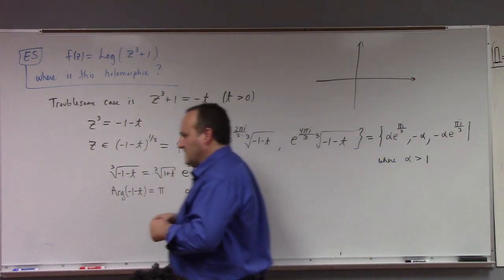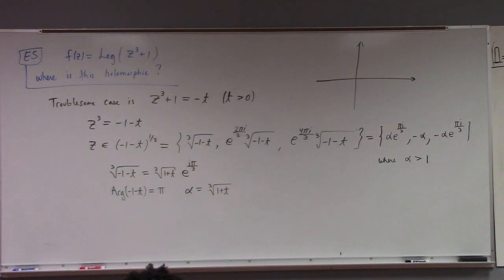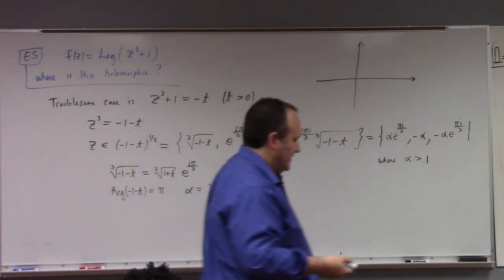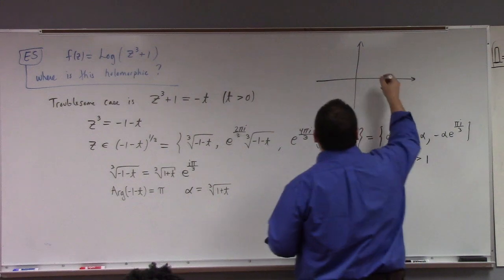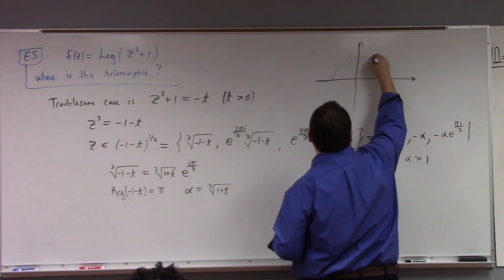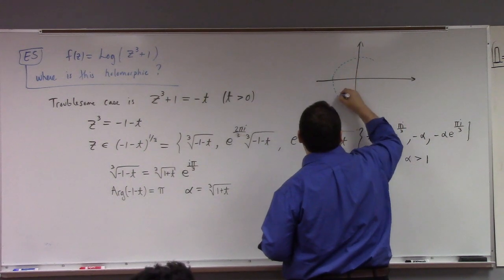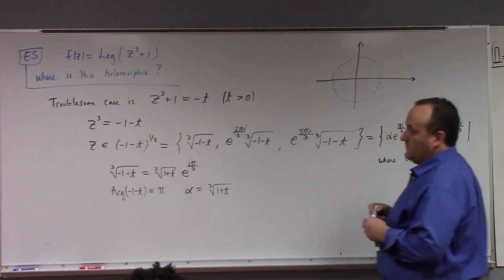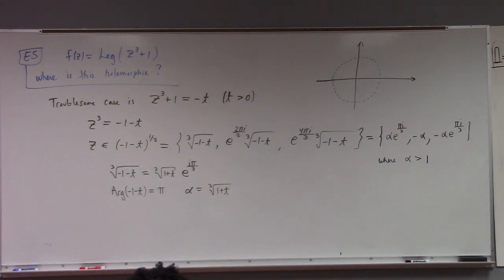This example seems easier than the other one. I keep forgetting that when I ask you to select a branch from the infinity of choices, even the easiest example becomes subtle. Whereas if I give you a particular choice already and then ask you to analyze its properties, that is, for obvious reasons, much easier. Even though this is a much more complicated function than z plus 2, right? z cubed plus 1 fed into the log is much worse, isn't it?